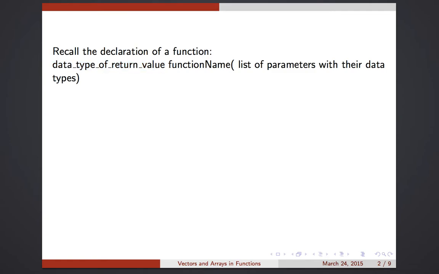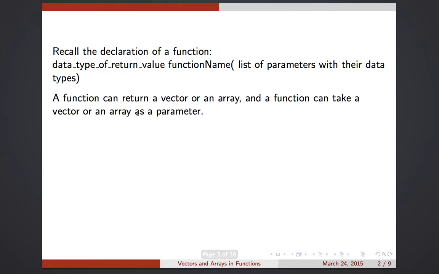You have to tell the computer what the name of your function is, and then you have to tell the computer what you're going to hand to the function and what the data type of each of those things is. So you have to tell the computer, look, I'm going to hand you a couple of integers and a decimal, or I'm going to hand you a couple of strings and several characters. Whatever your function does determines what you're going to hand the function. So all of that just to say, you have to declare what kind of thing you're returning. You also have to declare the number of parameters that you're going to hand the function and what the data type of each of those parameters is.